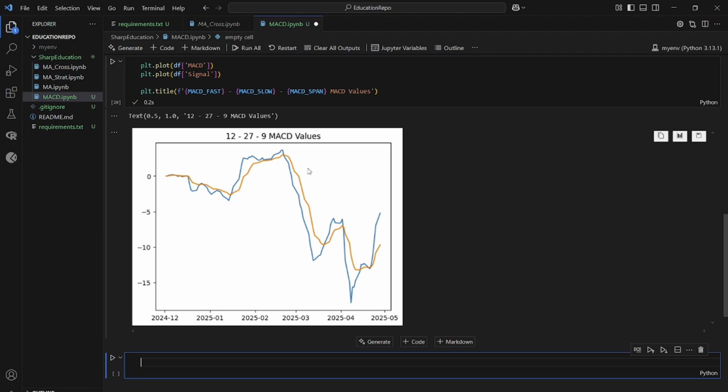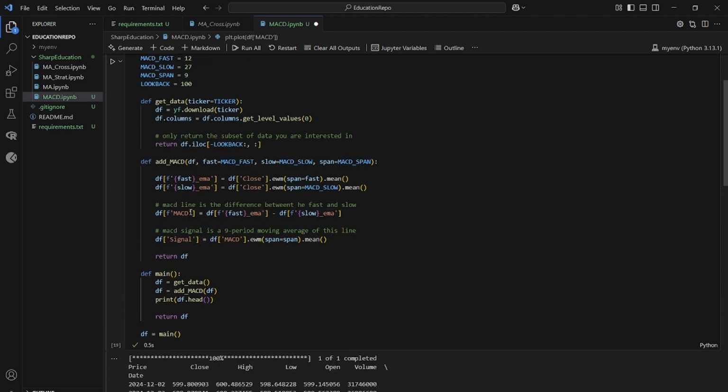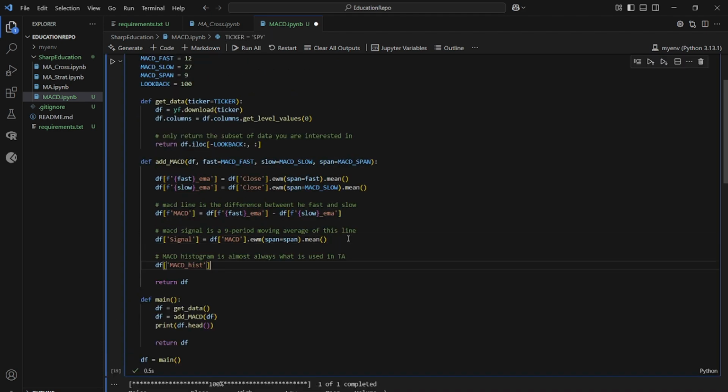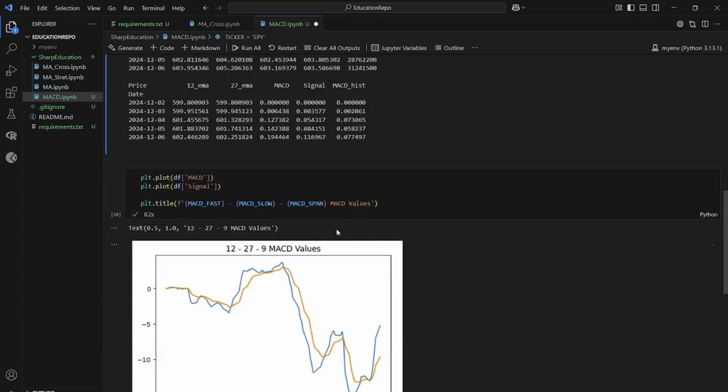Very easy. If you've been following along for the rest of this, this is the easy part. So data frame MACD hist is going to be simple. It's just going to be the data frame of MACD minus the data frame of the signal. And so those values are going to be what are plotted in our histogram.